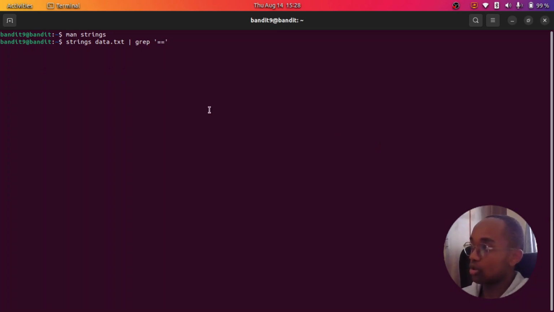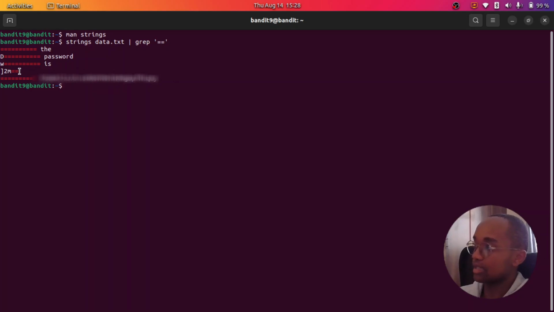And yeah, so these commands just means print out the strings in this file and then filter for the ones that have been preceded by that. We have a few. So the first one is just a word. The other one, it has not been preceded because these signs are in between this letter and the rest of these letters. Same case to this one. This one, they have not been preceded.